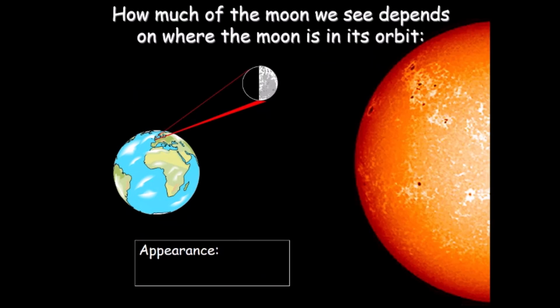How much of the Moon we see depends on where the Moon is in its orbit. Mr. Daffy will go over the phases of the Moon in the next lesson, so I'm not really going to touch on that, but I've just got some images to show you how, when the Sun reflects the light, you can see that there's a bit of a shadow over here and a bit of a light shining over the Moon.